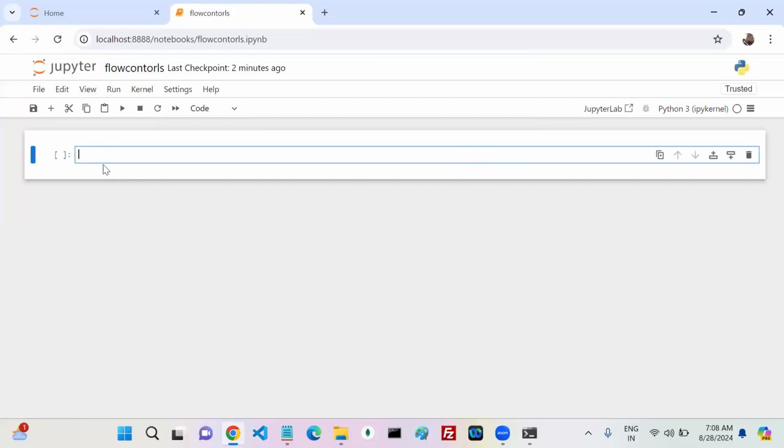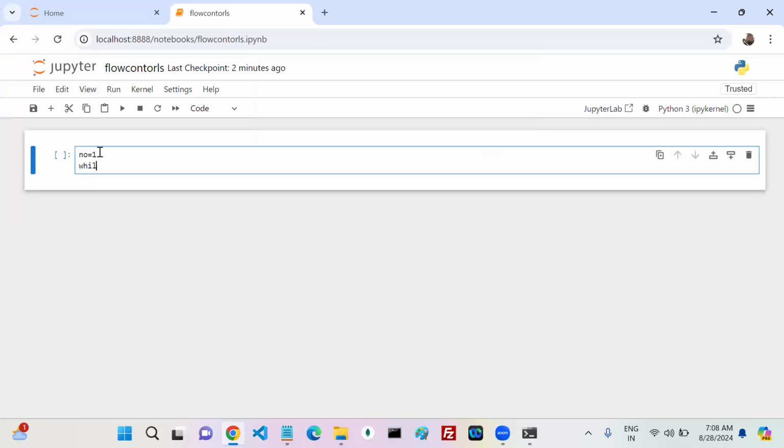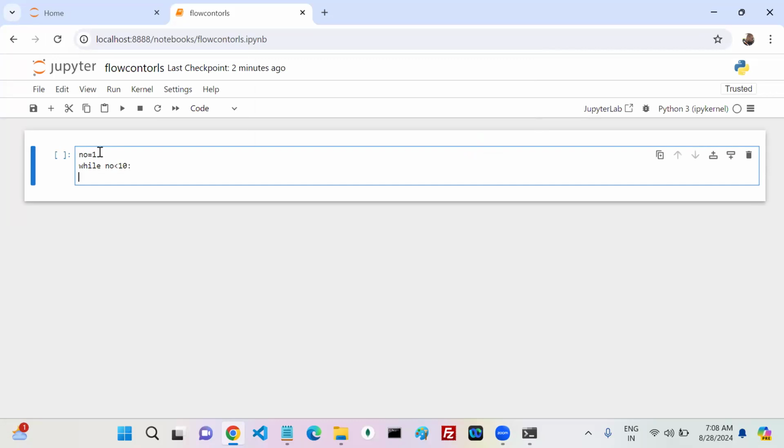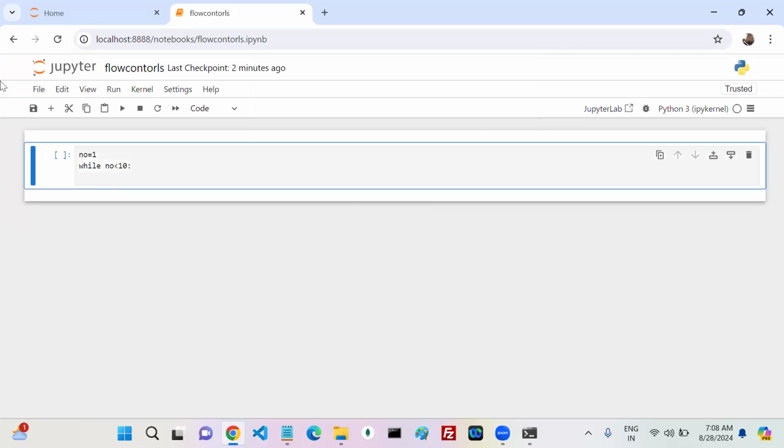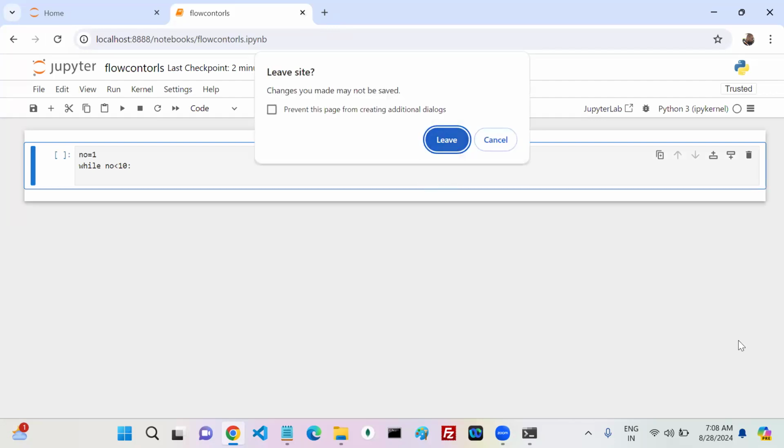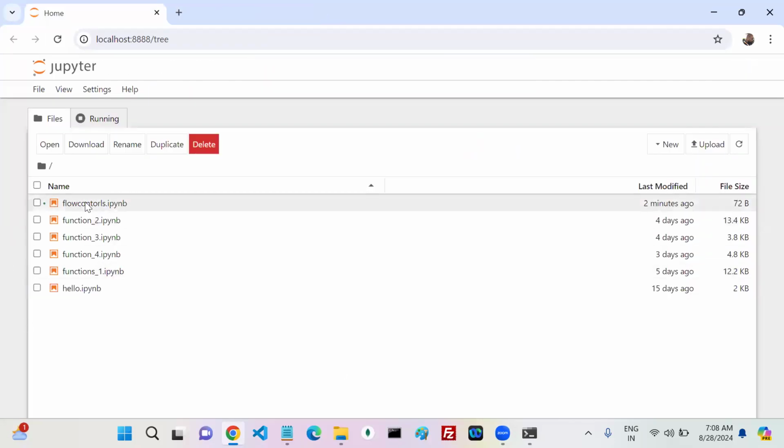Just delete this one. Number equals to 1, while number less than 10. See, it is not working as expected. Still in the background something is running. Just leave it. Now you can double click on it.